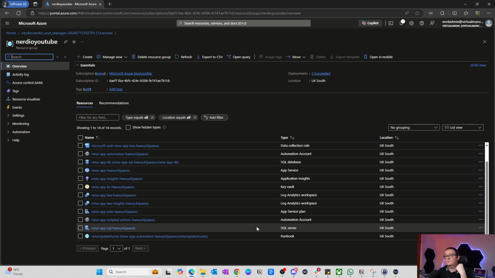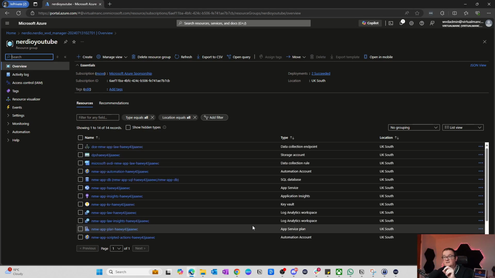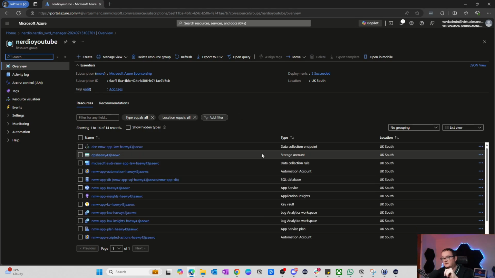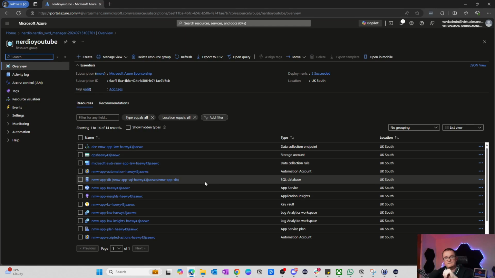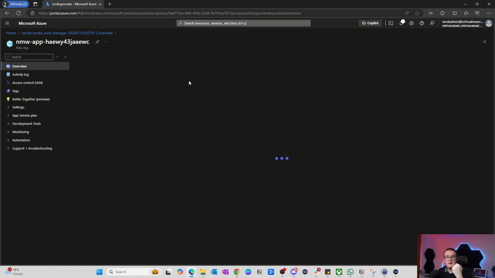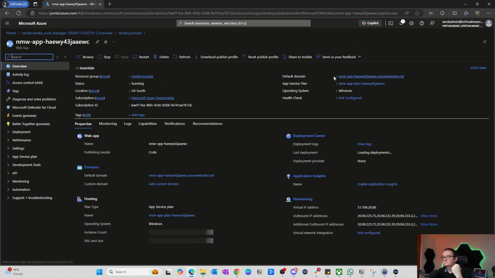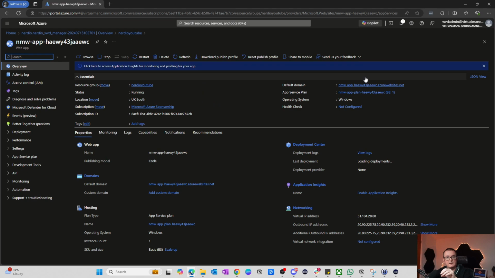Okay, so what we want to do now, we actually want to go onto the app service, because that's where we're going to manage the environment from, and then give it some basic information about how we want to do the configuration. So I'm going to click on the app service. And then we've got this URL here. Okay, so this URL is actually different for each environment. It's actually an algorithm which is based off the name of the resource group. So if you have multiple Nerdio deployments inside your tenant, you'll essentially have a different URL to use for each one if they're in a different resource group.